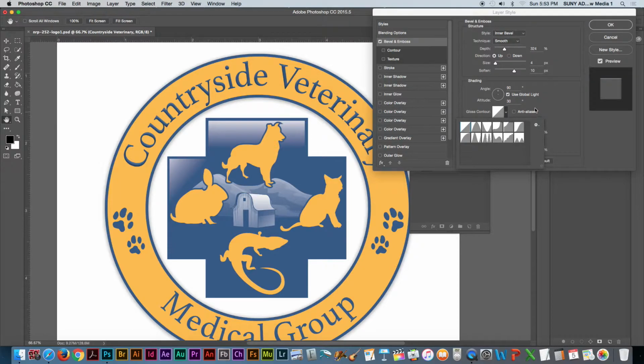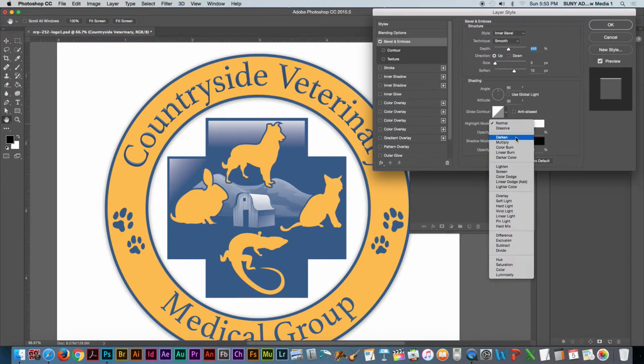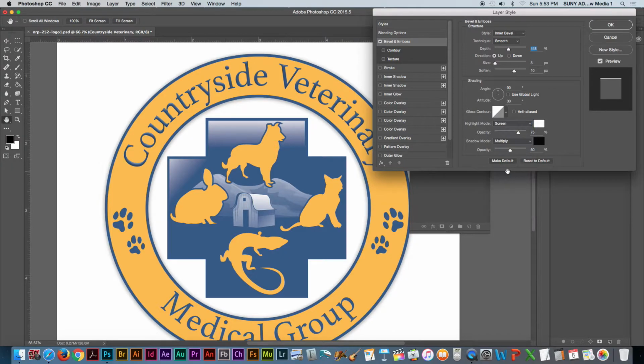And let's play around with my contours here. Let's increase it. No, too much, just a little bit. Only need a little bit of bevel, that's all. I'm liking that. I think that's working out pretty good. I don't want global light because I don't want it to be the same. When I change the highlight mode, let's make it screen. Yeah, let's do that. And again, turn it off, turn it on, turn it off, turn it on. Those little highlights it's giving, like right here, that's really nice. So I'm going to say okay to that.